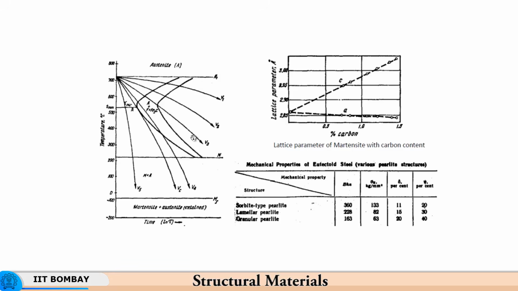It has got much finer lamellae. So, this particular situation might give you bainite, because it gets into the bainitic region. It may give you so called upper bainite. Upper bainite means it is very similar to pearlite, but a little coarse. At the bottom you get what is called fine bainite. We will see these two phases a little later, but I am just introducing them to you at this time.